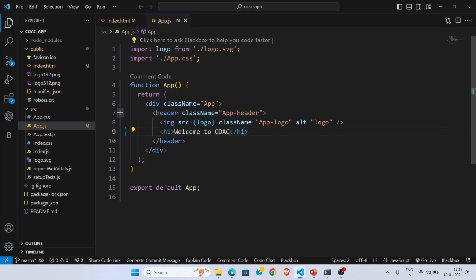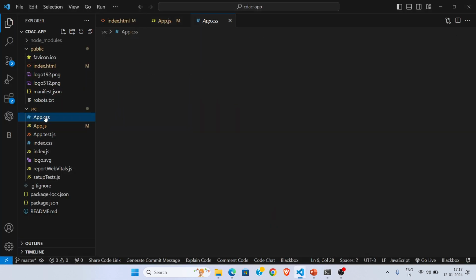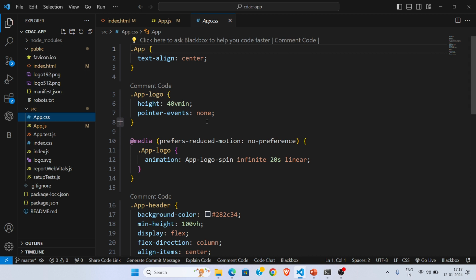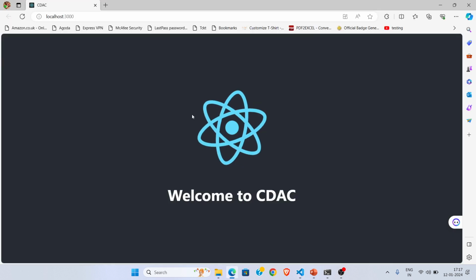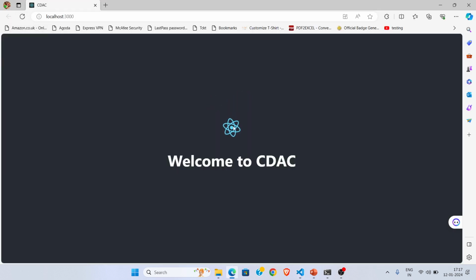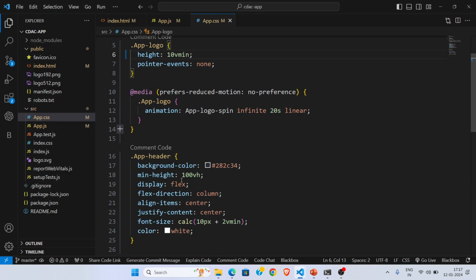Now I'll go to the CSS file, the app.css file here. So just look here, app logo. The height of that is 40vmin. So I'll just change it to 10. Got it? Then app header, min height is there.